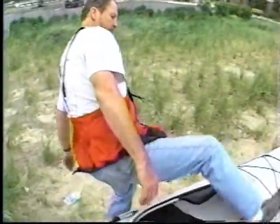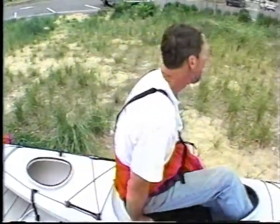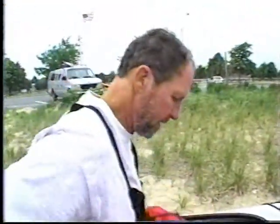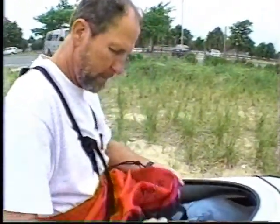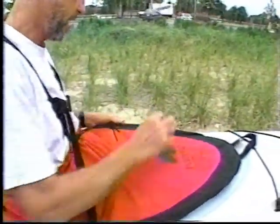To get into this, what I would do is sit right on the back deck like this, put my feet in, slide over the seat, and down in. You make your adjustments on the foot braces, which I'll show you later, but right now let me get them set up so that if I was the one using this boat, this is the way it would work. I put the spray skirt on the back of the rim of the cockpit and slide it forward, flip the grab loop on the outside, stretch that around, and now voila, we are ready to go.